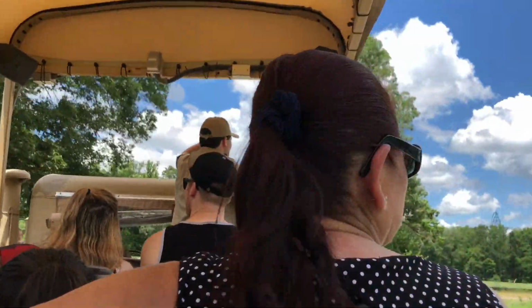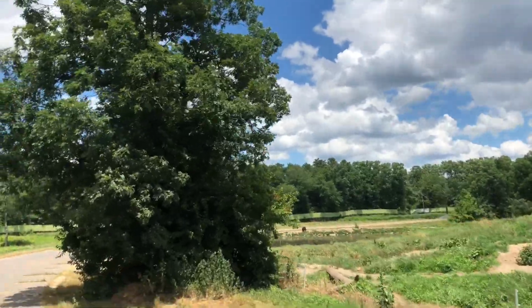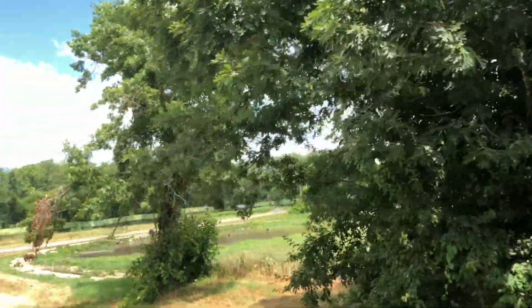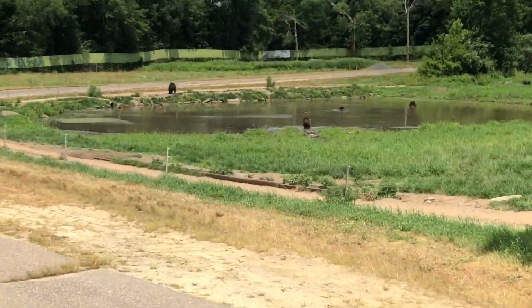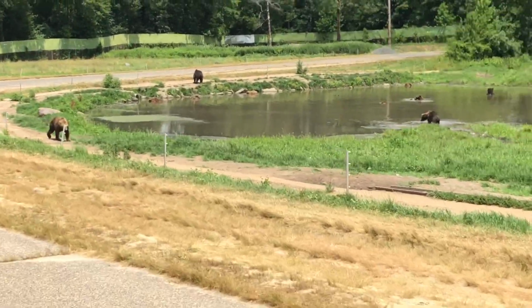Alright, where are the rest of them? Yeah, a lot of them are going to be in the pool. It's still a bit hot out. So they're going to mainly be on your right in the pool. Well, there is one coming up on the left side in a little bit. So they also are not too slow. They can run about 30 miles per hour.